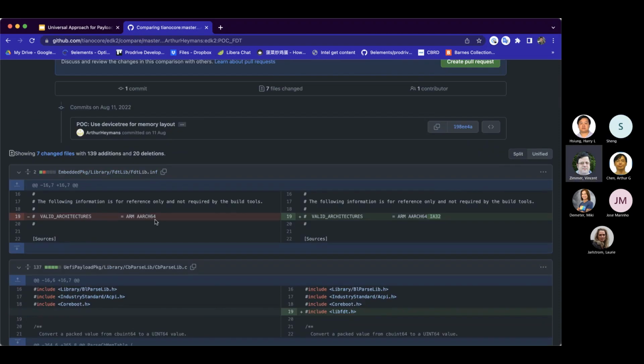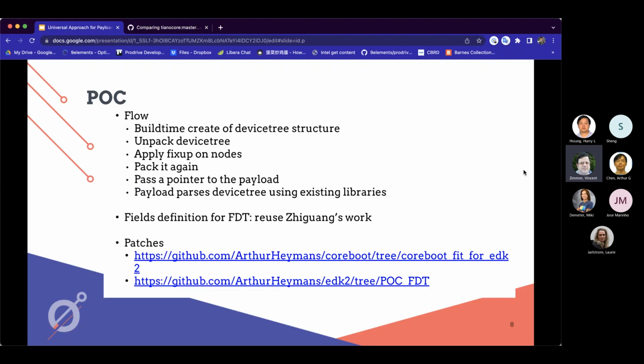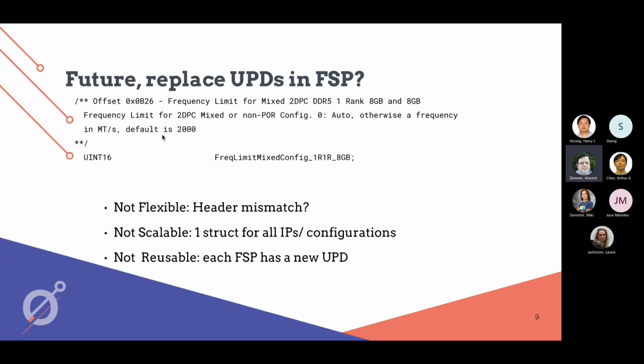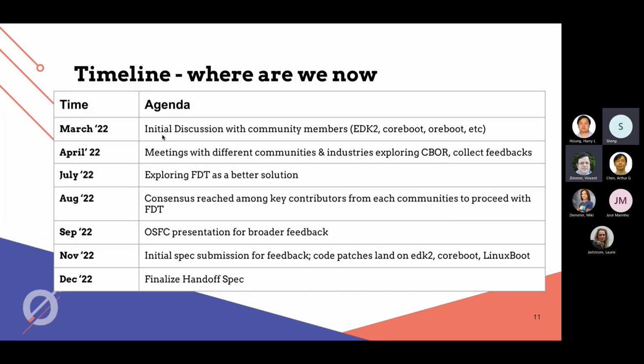Were you thinking on this FTT handoff spec, were you gonna write a separate spec, or contribute maybe a pull request to the USF spec? What were you thinking for this next month's activity on how to evolve the specification? Was there any discussion in OSFC or on the coreboot dev list around how to manage this information?